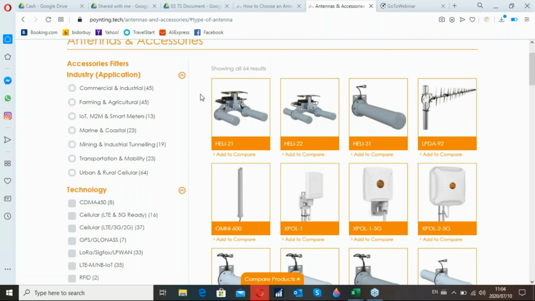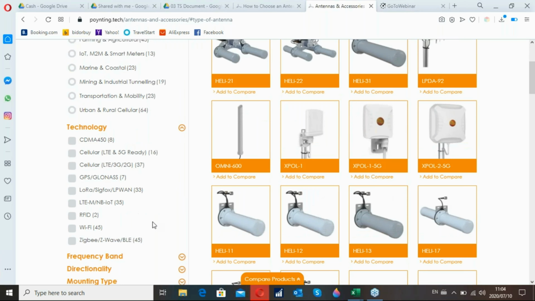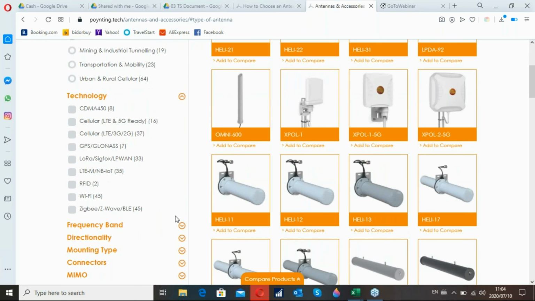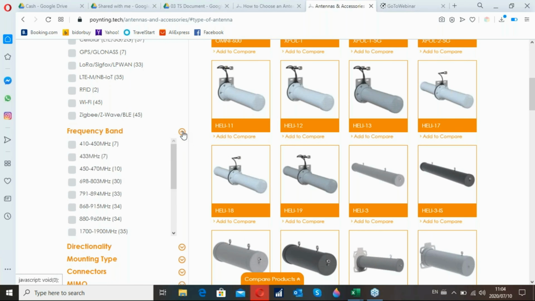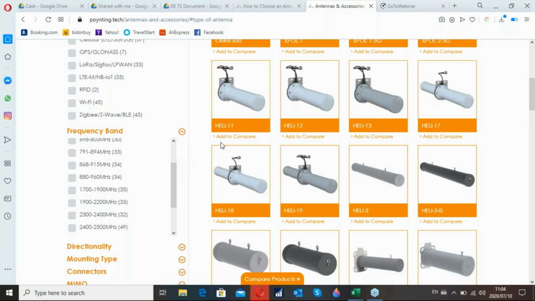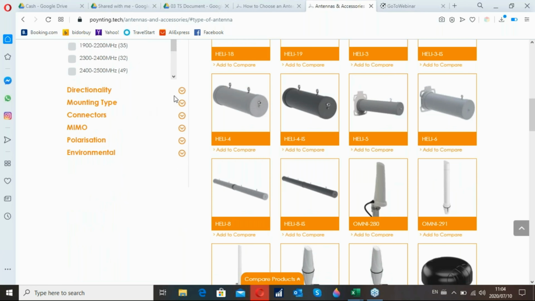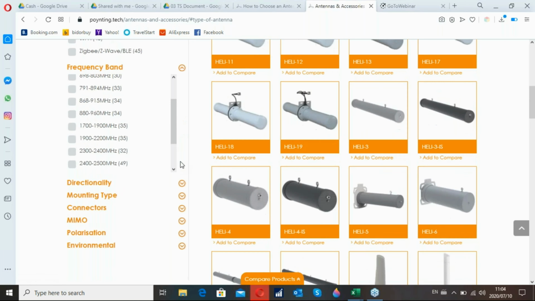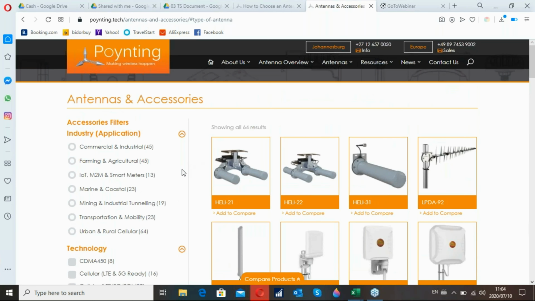So you can start selecting which industry is applicable. You can put the technology, you can put the frequency band. It's got a bit of a scroller there because there are a lot of frequencies that our antennas cover. You can put directionality, mounting type, connectors, etc. I'm not going to go into too much detail. So this is where you would go to our full portfolio range.